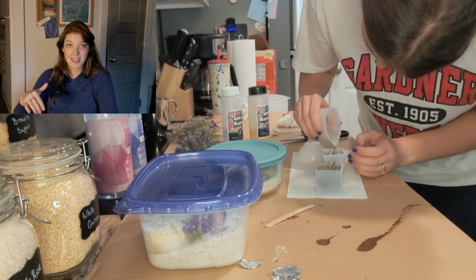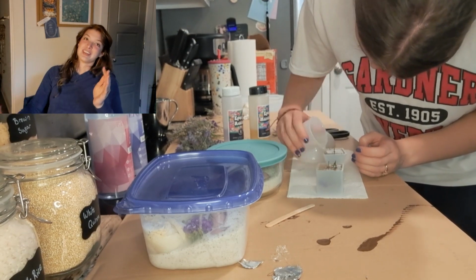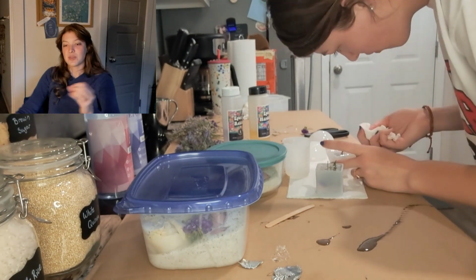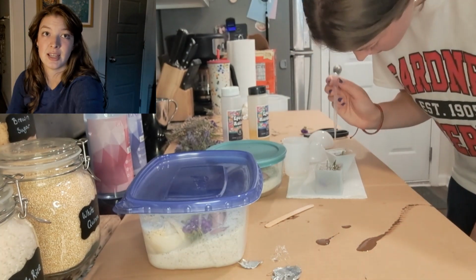Now, here's part of the issues that were some of my own fault. With resin, you need two different things.